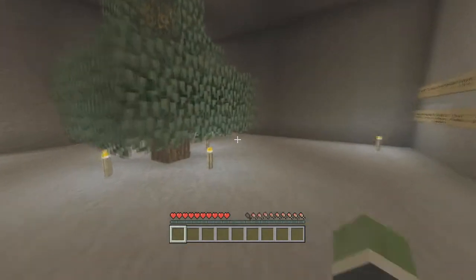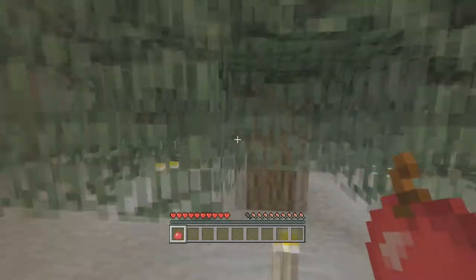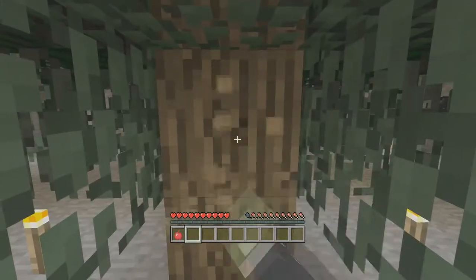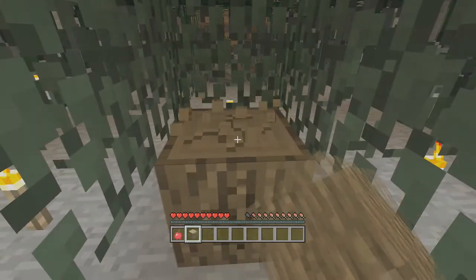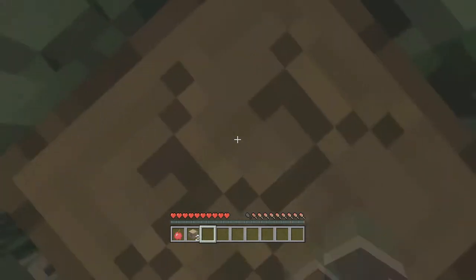And the first achievement we should do is kill the ender dragon. No, I'm just kidding. First, let's chop that. Ooh, we got an apple! The luck, man. I'm telling you, the luck. Now, that's a sign. It's telling us that we're doing the right thing.